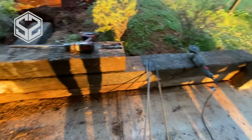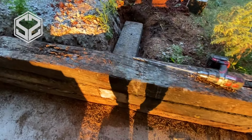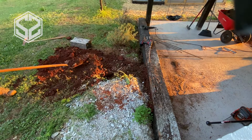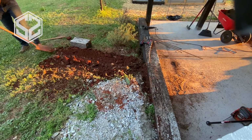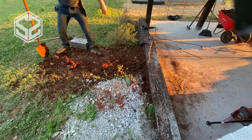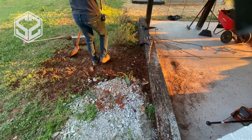Now you can see here I've got 3 rows now on the retaining wall. Here's the anchor post going into the ground about 4 feet into the bank. I have a long pin going down through that one at the end of the 4x4, and then a pin right at the wall where it comes into the wall. I have it all pinning together right there as well. So basically with these pins, I'm putting them about every 4 feet, or at the very least 1 on each end of the railroad tie. More than that is actually better, and rebar isn't that expensive, so it is probably worth it to buy a little bit extra and put a few more pins in and make sure that everything is held together really well.